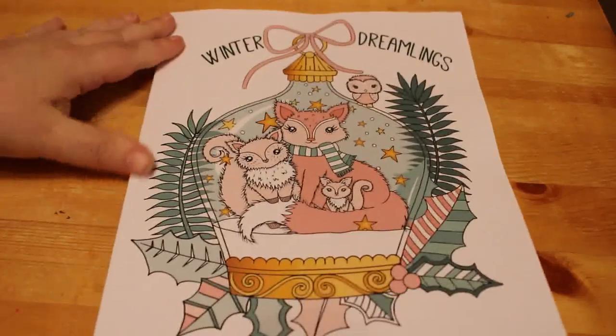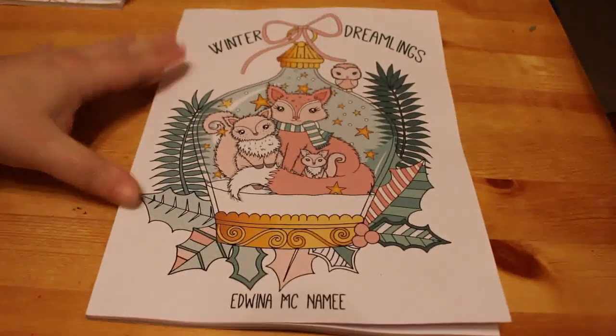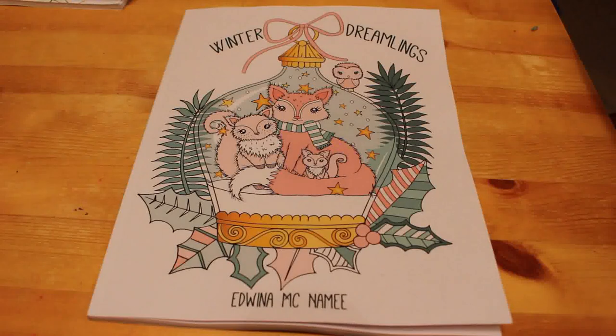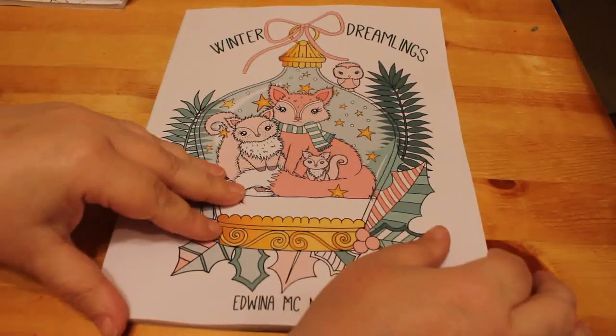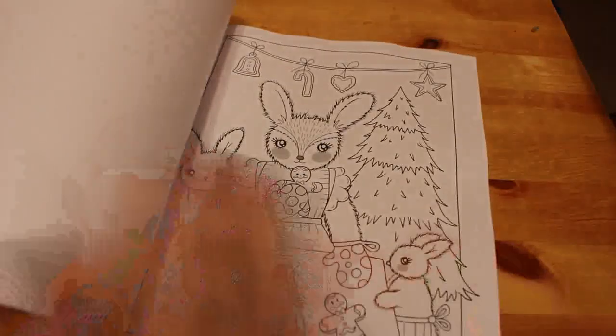Moving on, I'm picking up some lovely winter books. I picked up Winter Dreamlings by Edwina McNamee. Now I have a couple of her books, and I can't remember the first. I've got the Christmas one, and I've got Dreamlings and Dreamlings 2, but I haven't bought many of the others yet, so I'm starting to purchase them now. So I thought, we're coming up to winter, there's bound to be Christmassy stuff in here, obviously, because it's winter, but I didn't want just all Christmas stuff.